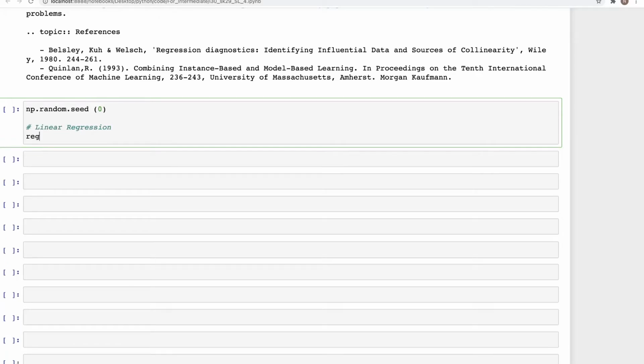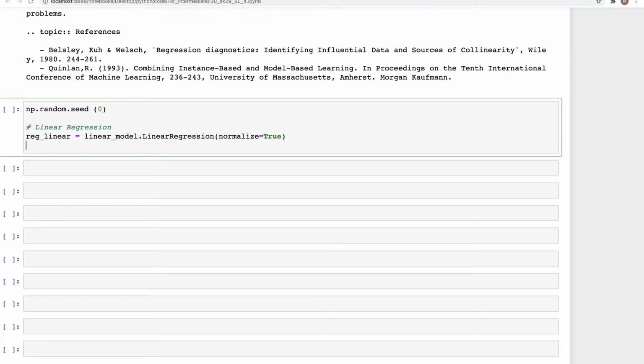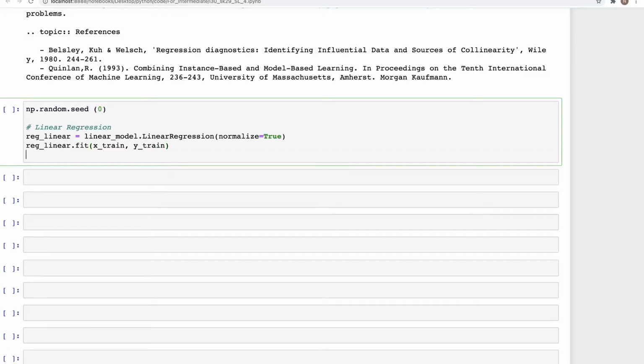So reg_linear is equal to linear_model.LinearRegression, and normalize is equal to True. We'll set that. Now we'll fit it. So reg_linear.fit, and this would be fit to x_train, y_train.